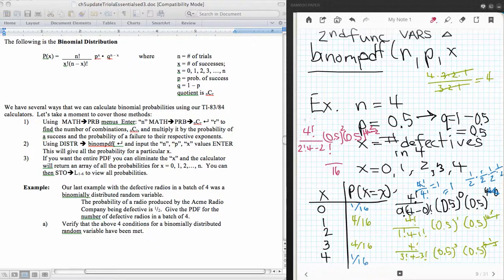And then 4 factorial, this is 4 times 3 times 2 times 1 over, and then 2 factorial is 2 times 1, and 4 minus 2 is 2, so that's another 2 factorial, another 2 times 1. So 2 times 1 cancels with 2 times 1, the 2 cancels with the 4, and so we end up being 2 times 3 in the numerator, and that's our 6 that we saw before. So we see the exact same distribution function. Now, we should not leave these fractions unreduced as I have here, but I wanted to make sure you saw it in terms of the same counts that we had before.